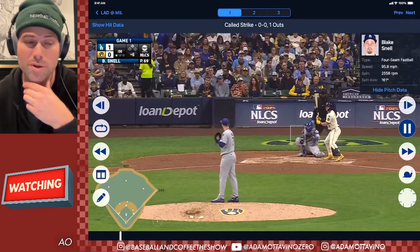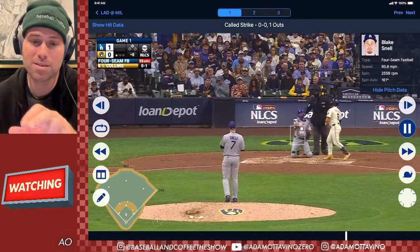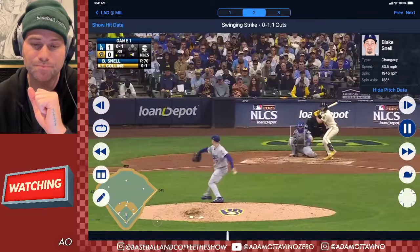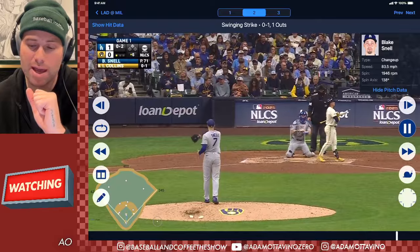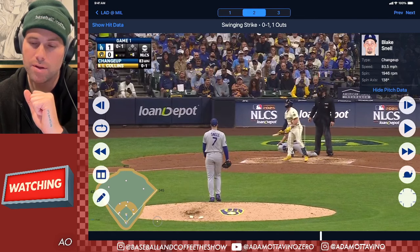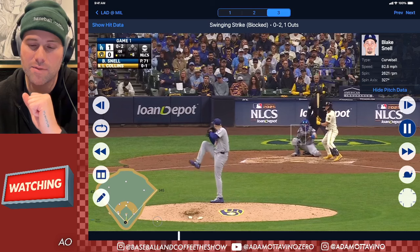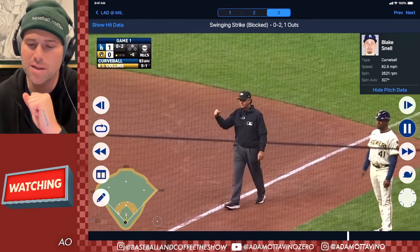This is going to be a three-pitch punchy. First pitch, heater. Perfect, up and in. That's his preferred 0-0 pitch, I would say, to righties, if he can swing it. Changeup off that swing and miss. Nowhere near that. Tremendous pitch. Wow. Again, the changeup is on an absolute string tonight. Oh, and then he's going to give him the perfect curveball below the... Yep. This one's not even close either.